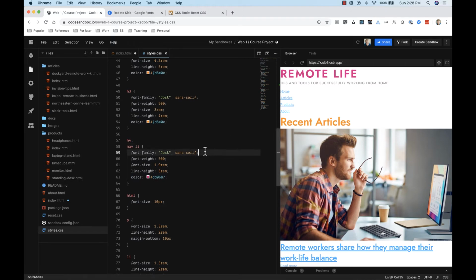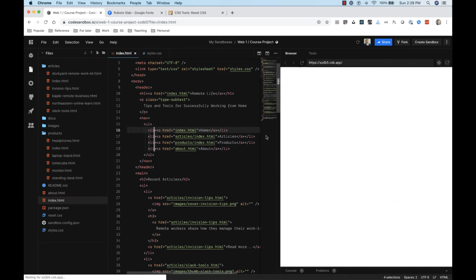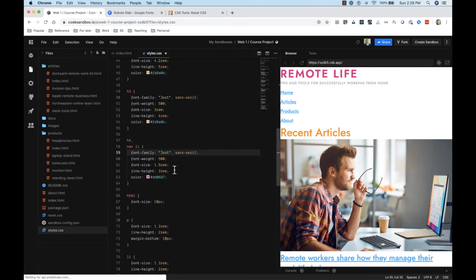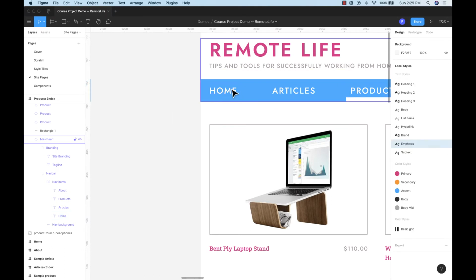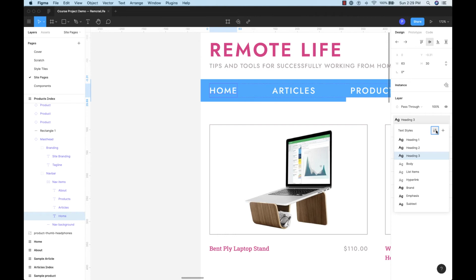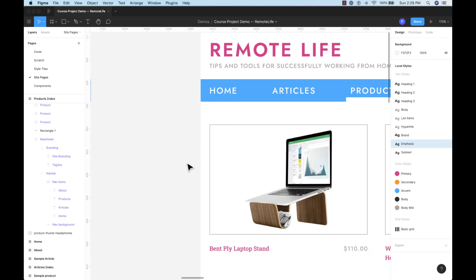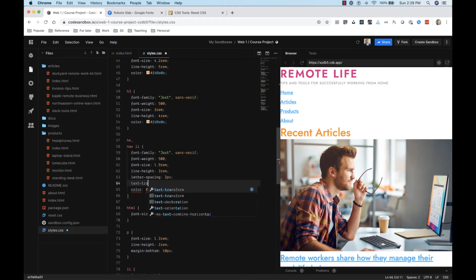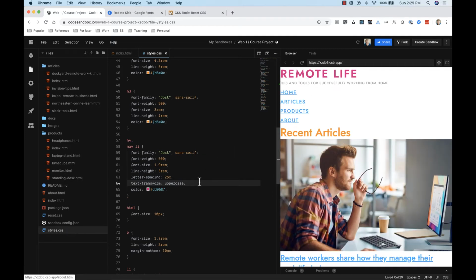Okay, so if you save, and then we come over here, you can see we've got those enlarged. Oh, and I realize we need the text. There's a couple more settings that we forgot from our master style for this, in that we need 2 pixels of letter spacing, and we need the all caps. So let's go ahead and add those on. Letter spacing, 2 pixels, text transform, uppercase. Okay, so now those are looking more the way we want them to look.